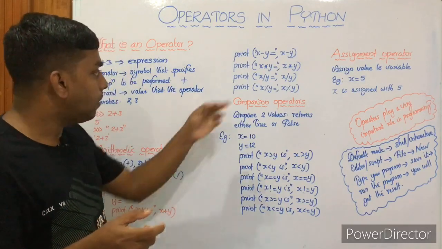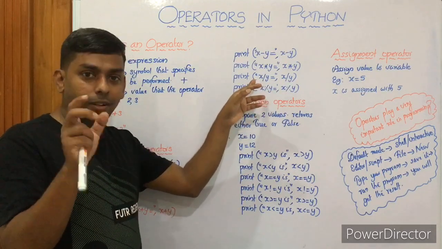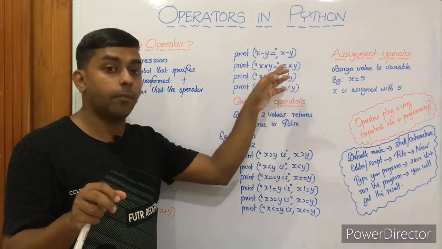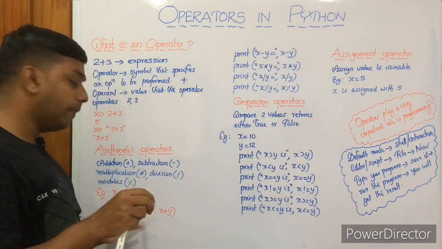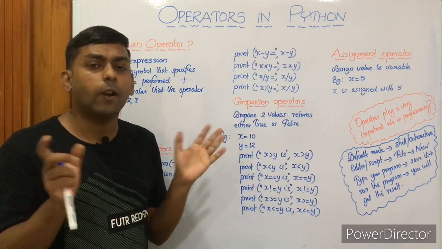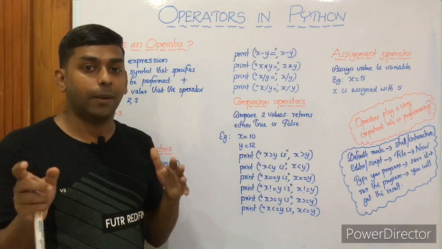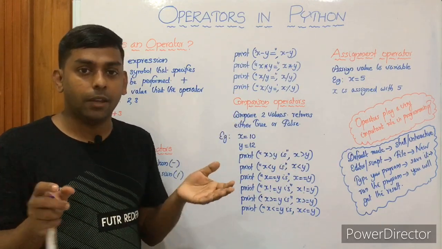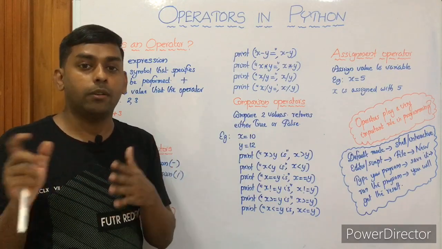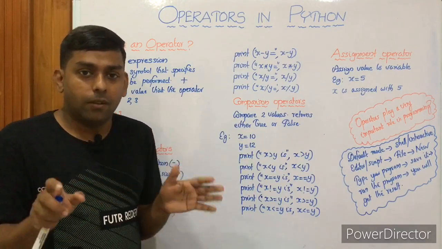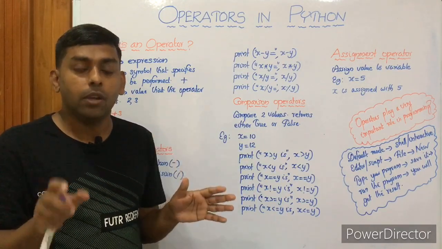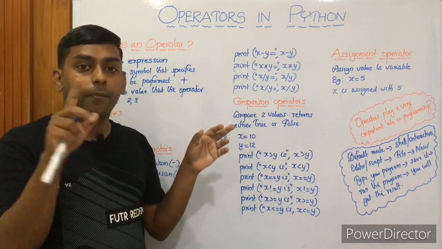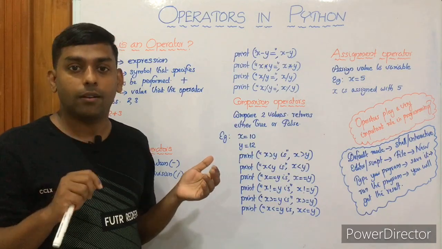Actually, these are two interconnected operators. Okay, let's look at x divided by y first. So here it is 5 divided by 3. So what will be the result? 5 divided by 3. Of course, here we get the integral value. Okay, we will not get something like 1.2 or 1.5. We will not get any floating point or decimal value. We will get only the integral part. That means 5 divided by 3, what is that? 1. Right?